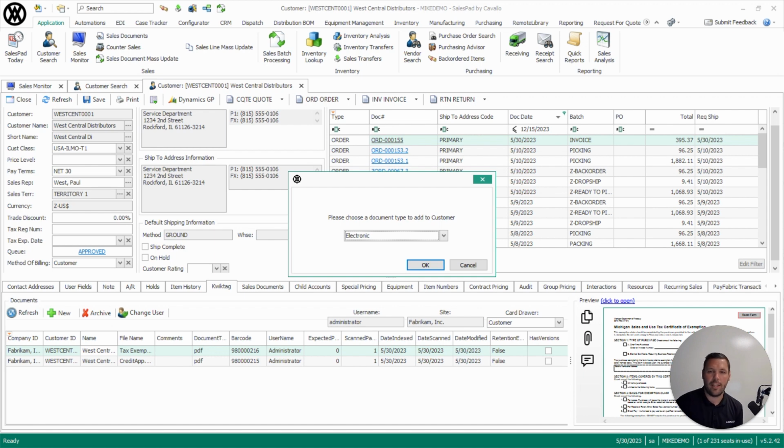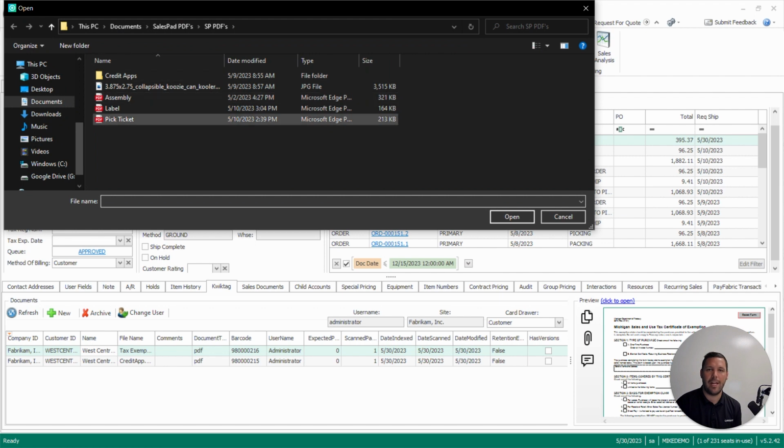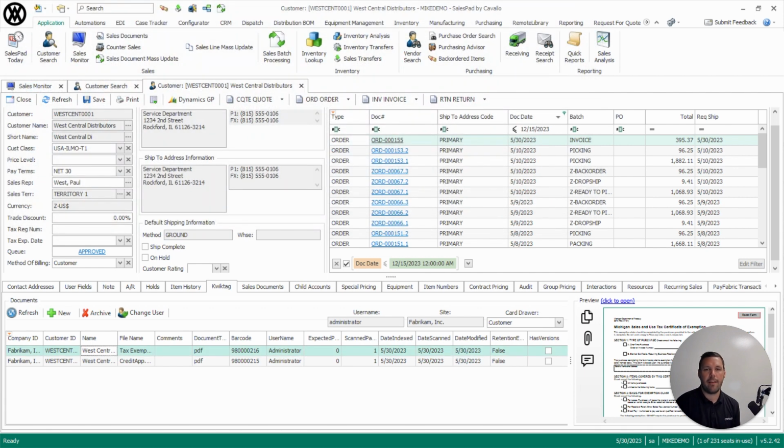Generally, you'll probably be using electronic documents where you'll be attaching a PDF, image, or message, which I'd be able to select from my local computer here or drag and drop into this screen from another location. But a physical document is going to more or less associate a barcode with a physical document. So, a contract that you actually have printed out that you haven't had the ability to store digitally or electronically yet, and just associate with that scannable barcode.